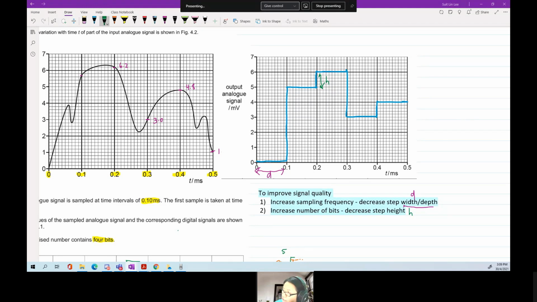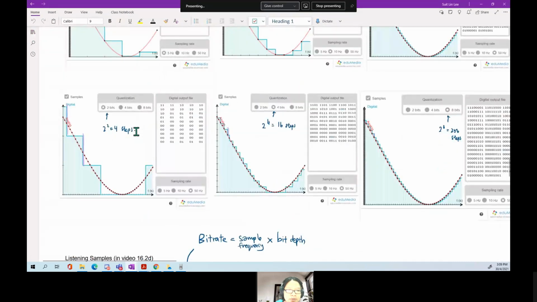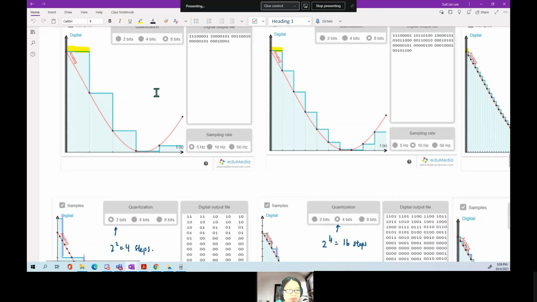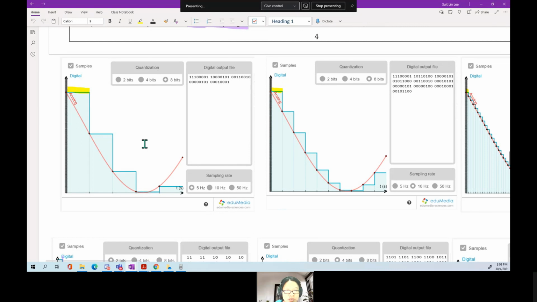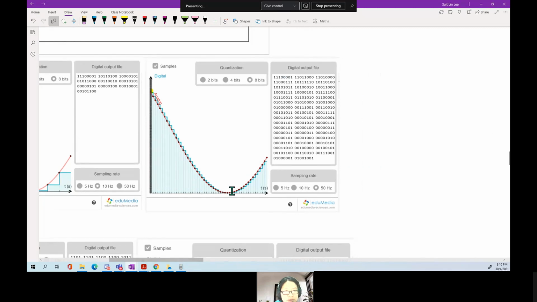Hopefully with enough changes, this will happen. Yeah. So this one is not very nice because the red color shape is the shape that we want. You increase the step, increase the number of bits. Is it increase the number of bits? No. If you increase the sampling frequency from 5 Hertz to 10 Hertz, you can see the depth, or the width, decrease. So from here to here to here. Wow, look at this. The depth is small, so we have closer to the original graph.